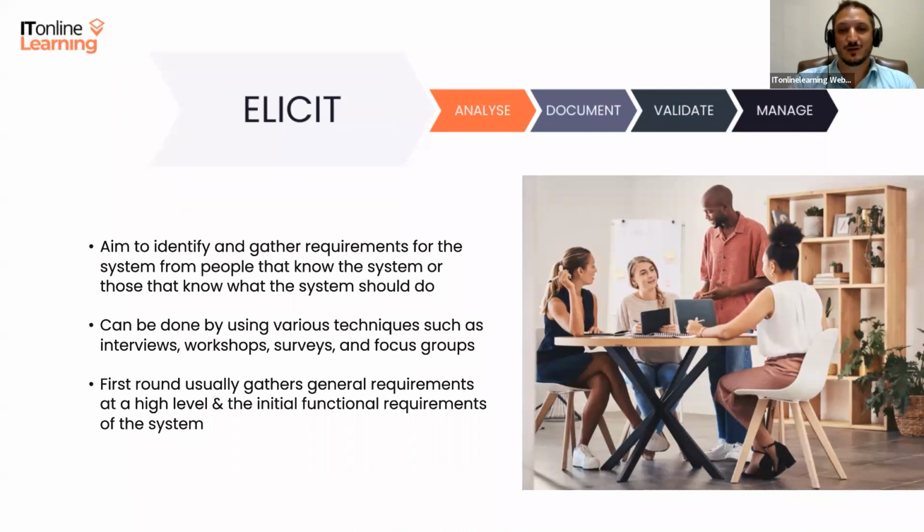So we can say that we'll be extracting information and defining the requirements for the system by talking to and communicating with users of the system, as well as anyone that has knowledge of the system or the software product that we're building. The elicitation of requirements can be done using various techniques such as interviews, workshops, surveys, and focus groups. And this first round of elicitation will gather the general requirements at a high level, as well as capture the initial functional requirements of the system.